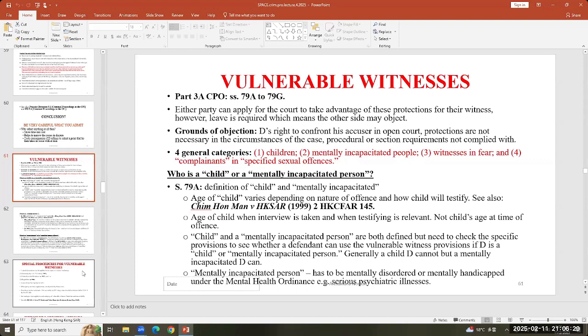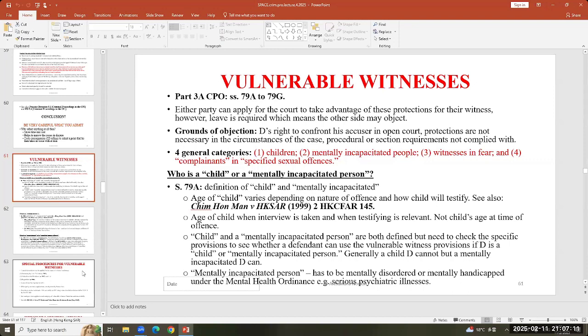Defendant can object, but the whole purpose behind these provisions is to protect these category of witnesses. So unless the defendant is arguing that perhaps proper procedures haven't been complied with, so they haven't complied with the statutory requirements, in which case that could usually be easily fixed, or they're arguing that there's some great prejudicial effect that's going to attach to these procedures being used, usually the prosecution are permitted to use these vulnerable witness provisions.